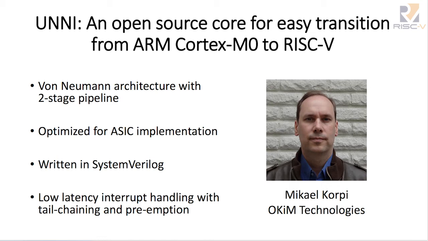So I wanted a very easy migration. And most systems were Harvard systems. And I wanted one non-mine because of the Cortex-M0. And I wanted a very small core. So that drew away a lot of the cores available, I have to say. It also needs to be ASIC implementation, so asynchronous reset and so on.